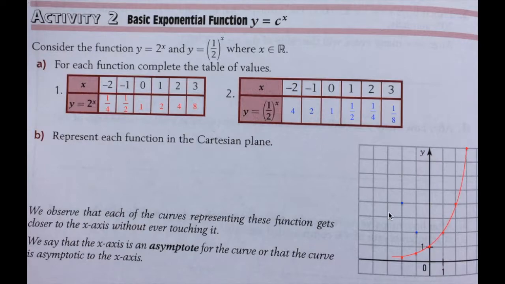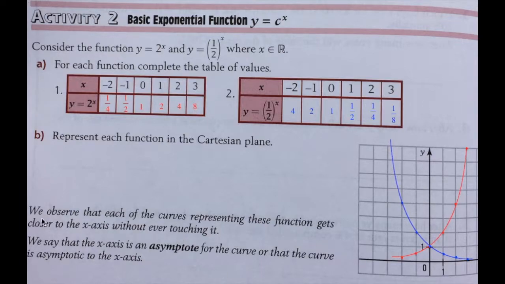Notice it's like the mirror image of what I have over here. When x is equal to 0, y is equal to 1, like that. When x is equal to 1, y is equal to 1/2. So here's 1/2 right there. When x is equal to 2, y is equal to a quarter, which is a half of a half. Okay, when x is equal to 3, y is equal to 1/8, which is a half of a quarter. So it's really close to the x-axis, but not quite touching. Okay, and then I'm going to make a curve that fits all those like that. All right, and notice they're like the mirror image of each other, a reflection across the y-axis.